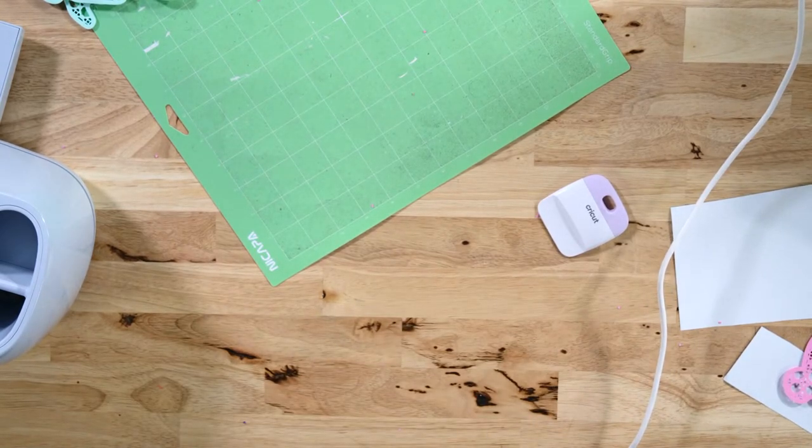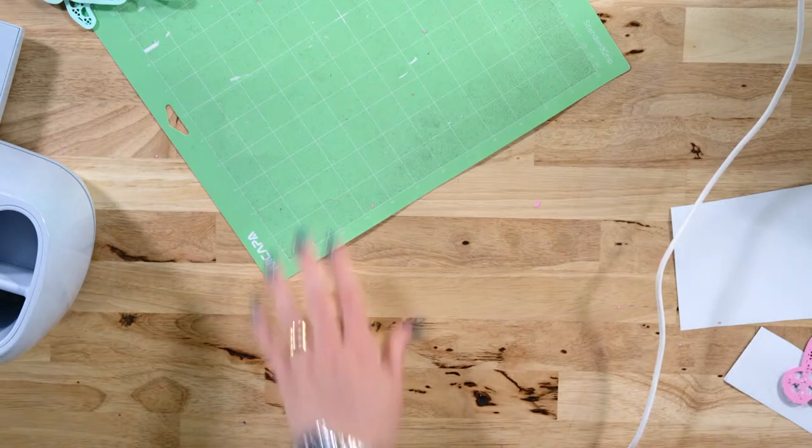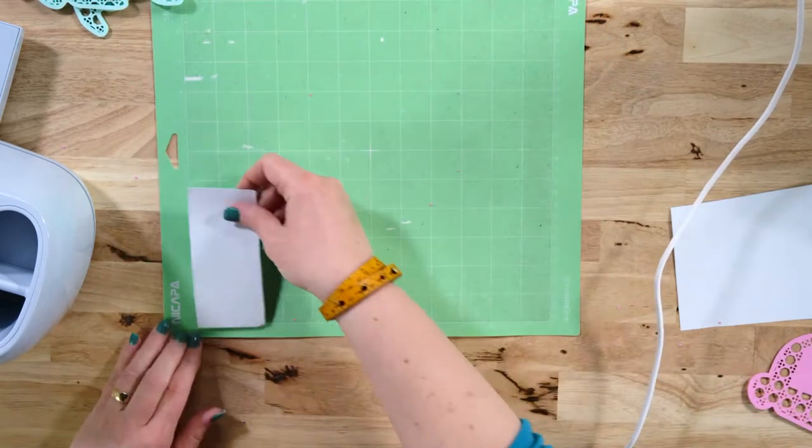Did you all see? Oh, right. I made a massive mess. It's okay. It's right next to your spilled paint. Oh, it's so funny. That's character.